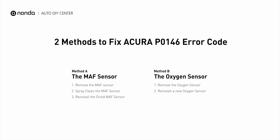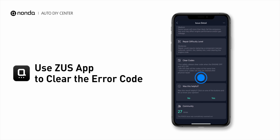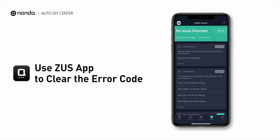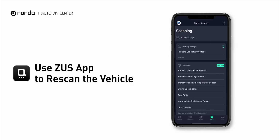So here are 2 of the most practical solutions to fix Acura's P0146 error code. After the repair, you can now use the Zeus app to clear the error code. And tap the rescan button one more time to make sure everything is fine with your vehicle.